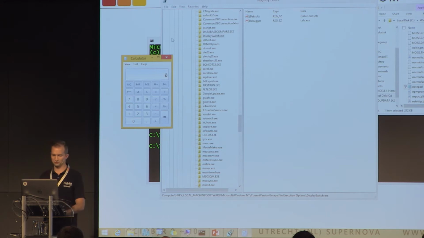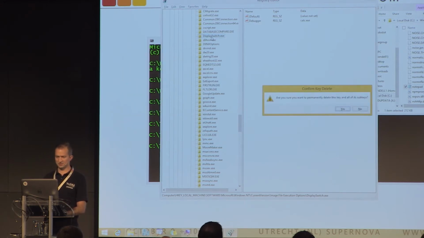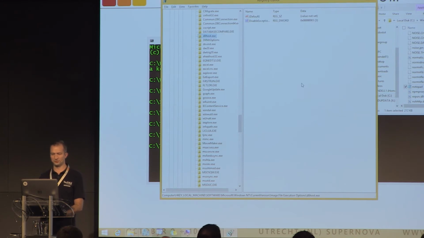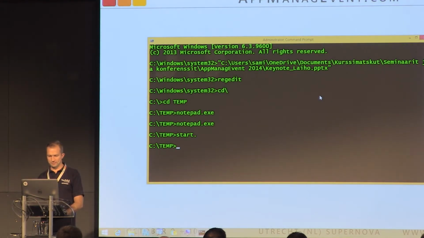Convenient? Cool. Okay. So let's take that hack away, because I tend to forget it on my own computer, and then it's really embarrassing because my own computer has been cracked for a few months when I start showing it in a class, like when you press Windows+P, you will, oh no, just seem to forget it there. So this one can easily be used for troubleshooting as well. Okay, fair enough. Let's try another one.